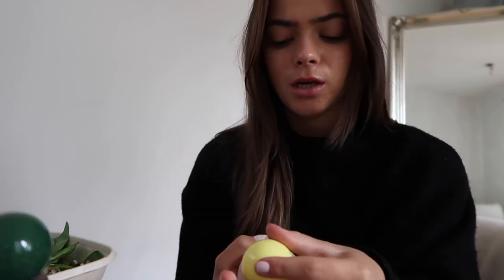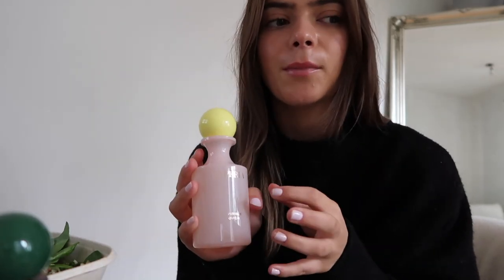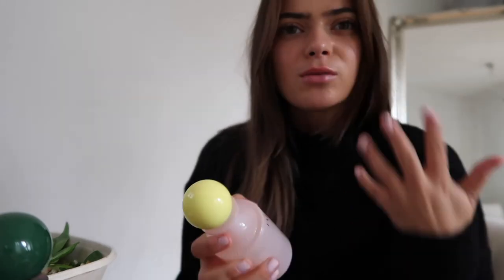It's like a super light, fresh fragrance on their kind of spectrum of fragrances. This one is at the complete light, fresh, everyday kind of scent. It's so nice. I absolutely love it. Although you would think a lighter fragrance is quite summery, it's actually not. It's just so fresh and easy to wear. I don't think it's seasonal. Yeah, it's really, really lovely. I'm just obsessed with the fragrance, and also because it is a more higher end fragrance, it's gonna last a lot longer. You're not gonna find that it's wearing off after a couple of hours.